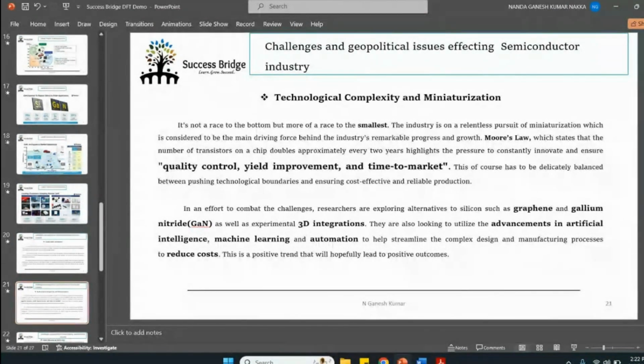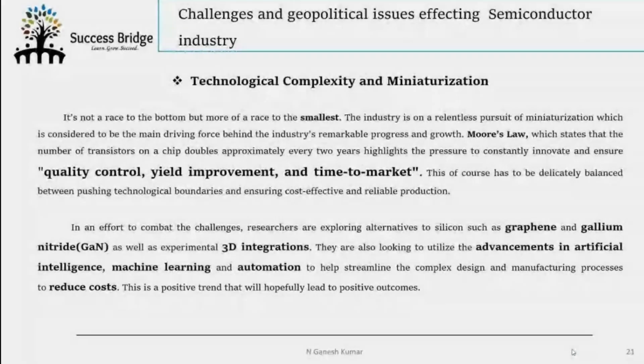So end of the day, quality control, yield improvement, and time to market is the final thing. So time to market is something I have witnessed live for the majority of the projects. If you are not in time to the market, you have a competitor. Somebody, your competitor will come into the market if you don't come in time. So if your project is estimated at like 1 year, and you have to finish everything within 6 months, and you have to do marketing for 6 months, then you come to the market.